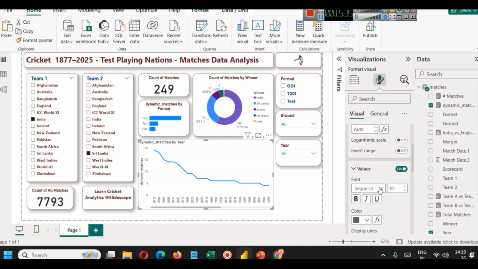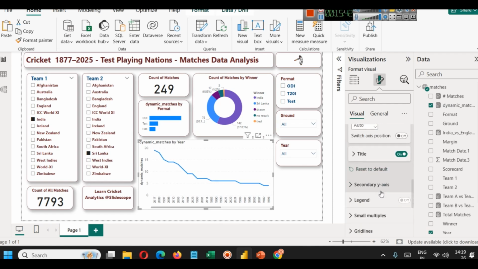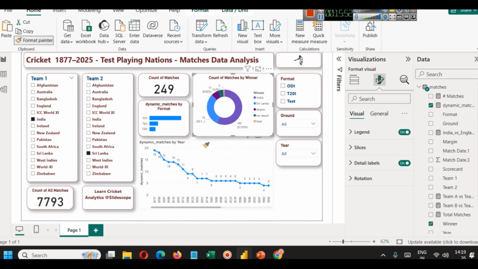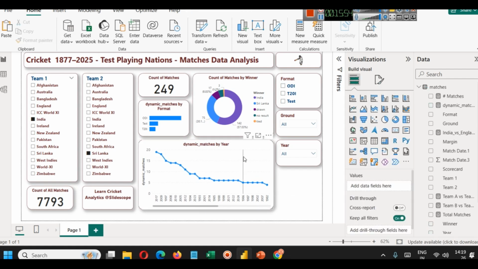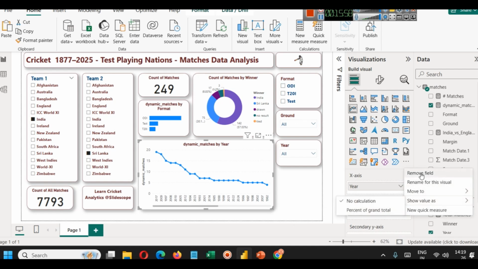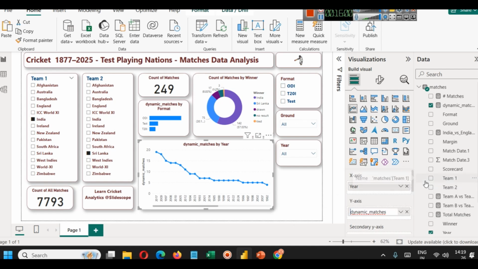In x-axis you can go and do some formatting. For example, if you want to increase the size of axis, we also have lines and markers. We can enable these markers and enable data values, how many matches were played. We can also copy the format painter, and instead of writing dynamic matches, we can simply rename this visual as matches by year.